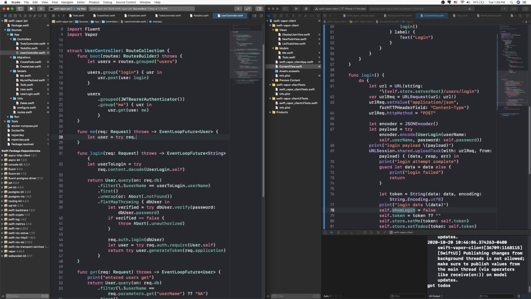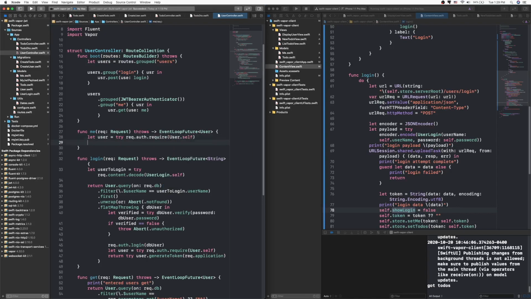So, assuming that act was successful, then this call will not throw an exception and it will return the user.